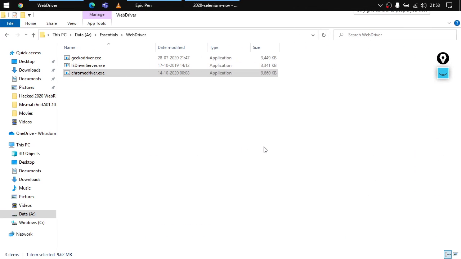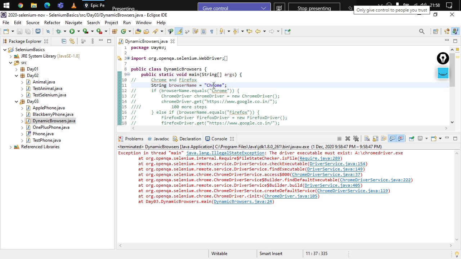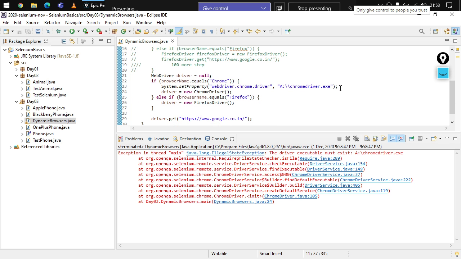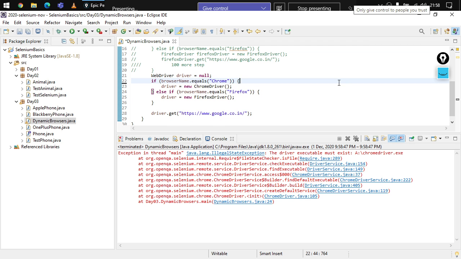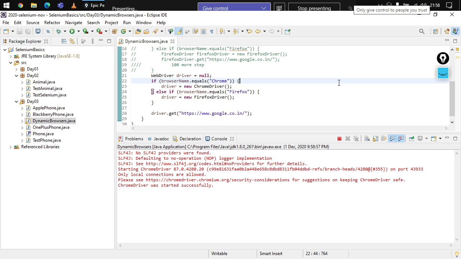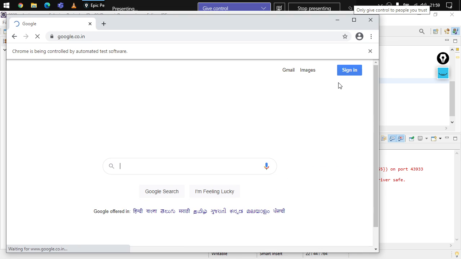Now, if I run my code for Chrome, it will execute. Control F11 and OK. Why is it not executing? Because it is not able to find chromedriver.exe here. I'll remove this line. Control F11 and you can see that the code is executing, the browser is opening, it will be taking us to this site.